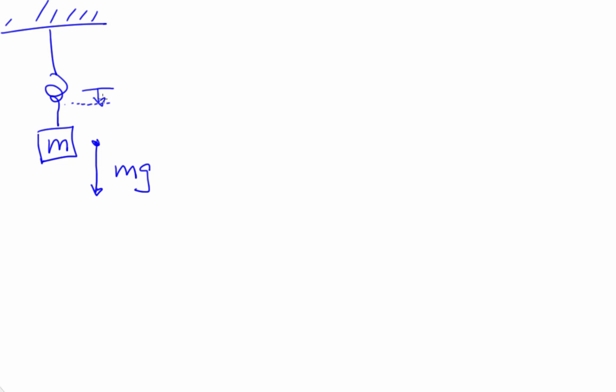This deformation is called x. And if the deformation is x, then the spring is going to pull that away in proportion to the deformation x. Now, if kx up and mg down are not in balance, the mass will accelerate. And the physics that describes that is f equals ma.